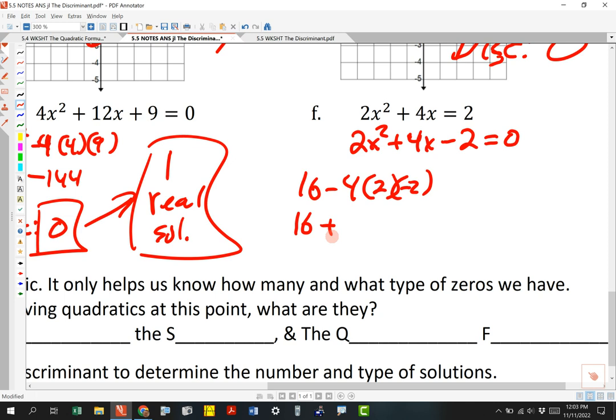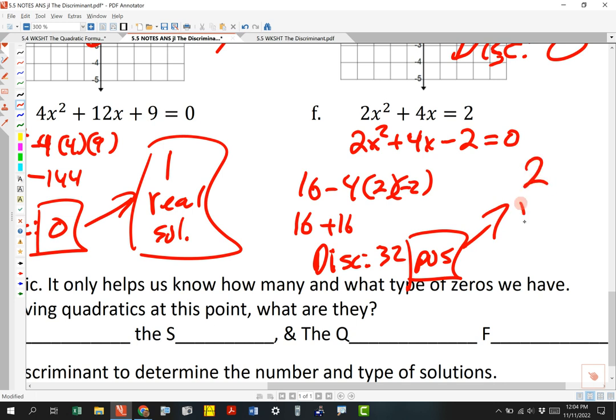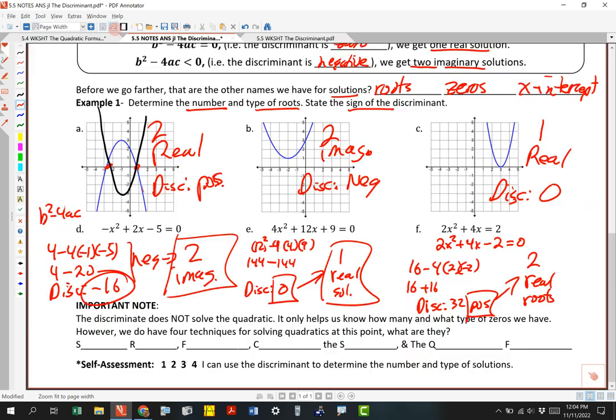The instructions just said find the sign. Do we really care how much we're adding? No. What we care about is the fact that no matter what that number is, the discriminant is going to be positive, right? Now, it happens to be a 16, so we do get 32. We're close enough and it's a small enough number that we can just write that. But what it asked for was, what's the sign? It's positive, and that implies the fact that we have 2 real roots, solutions, whatever word you want. X-intercepts, that's great. Okay? All right, everybody good there?